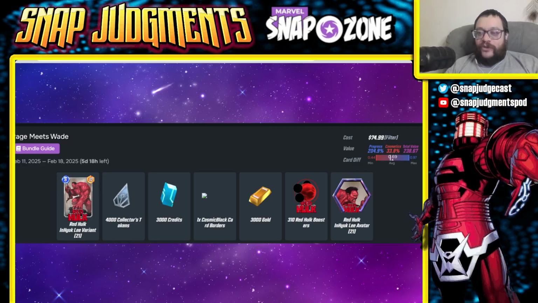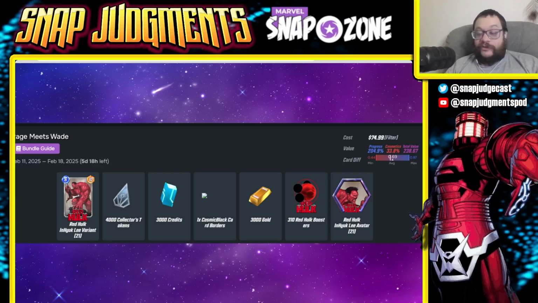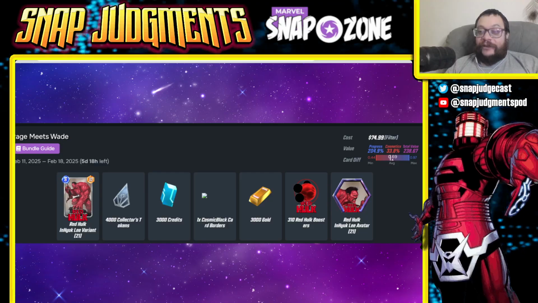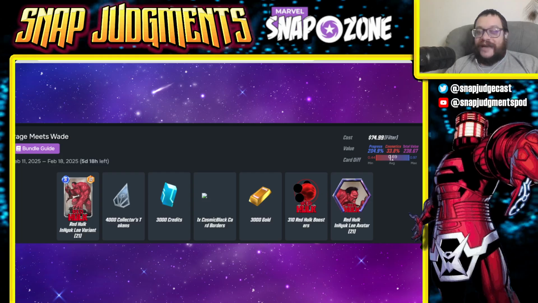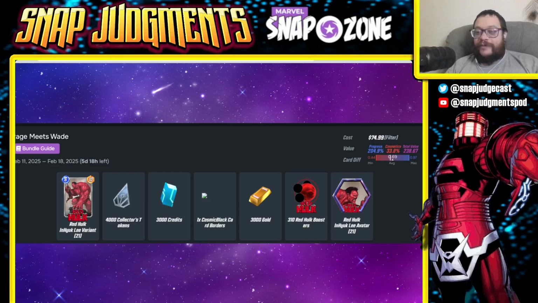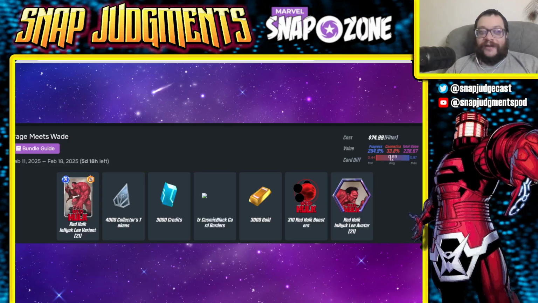If we need to do both, then I think that getting this 3,000 gold and then getting 4,000 collector's tokens, 3,000 credits on top of it is a really great value. If I have plenty of gold, if I'm swimming in gold, unless I have an immediate use for the tokens, and if I own Red Hulk, I'm not getting it. That's where I would land on this bundle. Still pretty damn good value, and a really, really cool Red Hulk variant, I think.